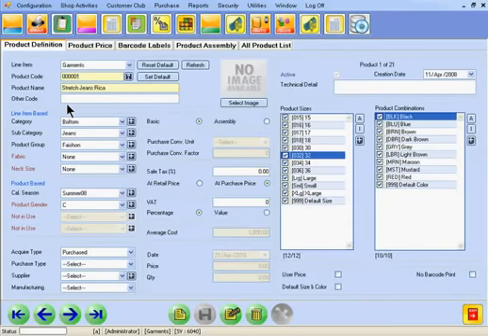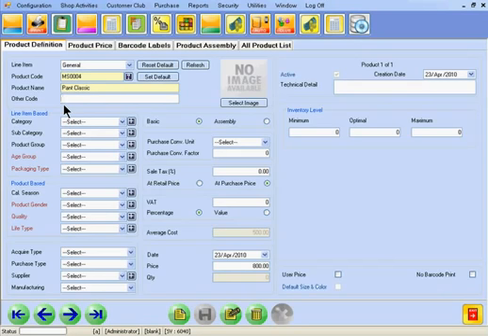Now when you are defining the product through the product definition screen, the other code field displays on which the supplier code or any other code of the product is entered. Other code is usually entered when the product code in your shop varies from the code given to the product by the supplier. In this scenario, you may want the other code printed on the purchase order so that the supplier is not confused with the unfamiliar product code on the order.